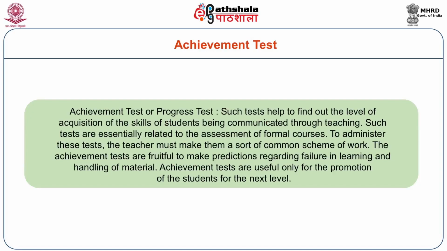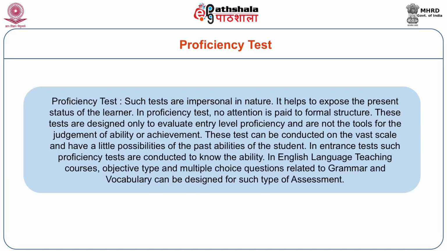Now, the achievement test or progress test. Such tests help to find out the level of acquisition of the skills of students being communicated through teaching. Such tests are essentially related to the assessment of formal courses. To administer these tests, the teacher must make them a sort of common scheme of work. The achievement tests are fruitful to make predictions regarding failure in learning and handling of material. Achievement tests are useful only for the promotion of the students to the next level, while proficiency tests are impersonal in nature.